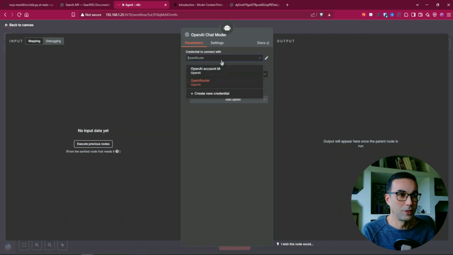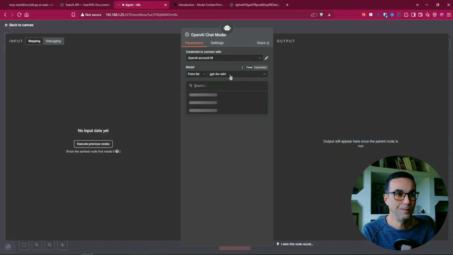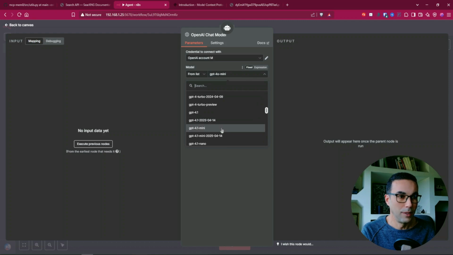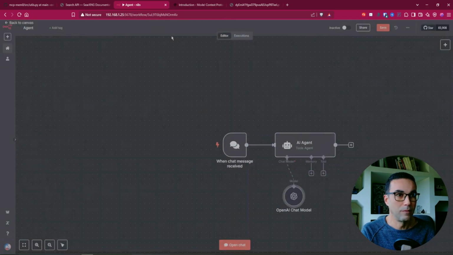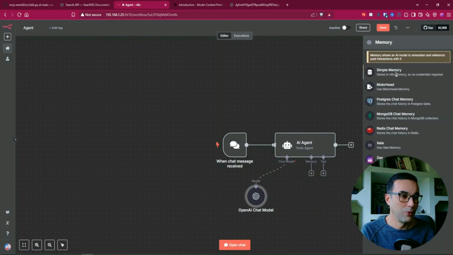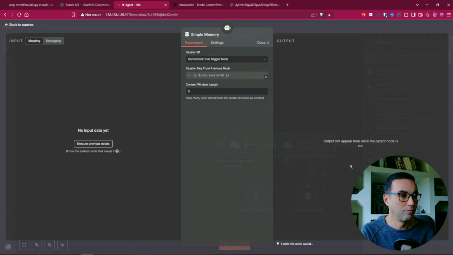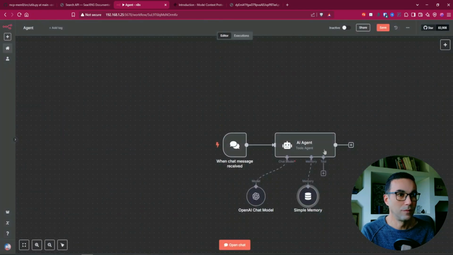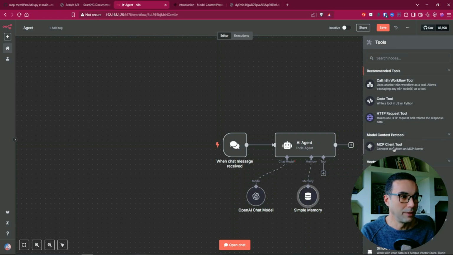Let's add our chat model here. We'll use the latest 4.1 mini. Memory, you can either add a simple memory, and we'll add our MCP tool. And you're gonna see how easy this is.